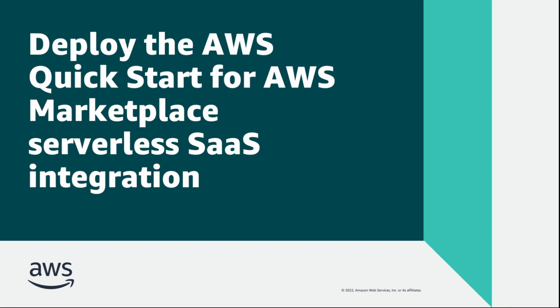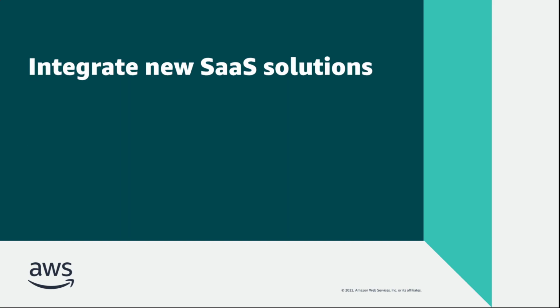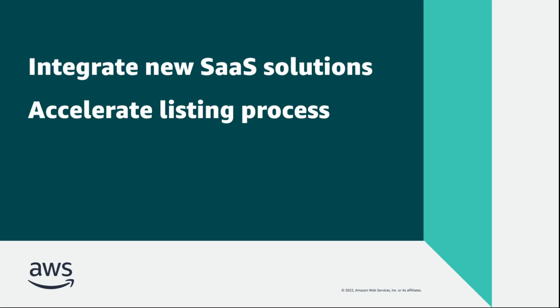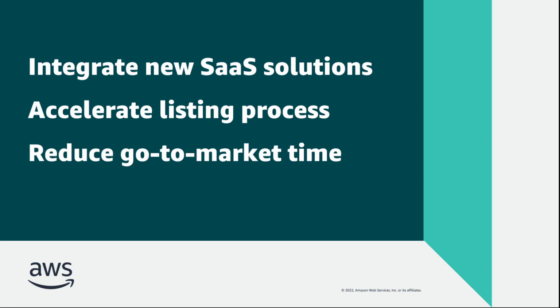In this video, you'll see how to deploy the AWS Quick Start for AWS Marketplace Serverless SaaS integration. With this automated reference deployment, you can easily integrate new software as a service or SaaS solutions on your AWS Marketplace seller account, accelerate the listing process, and significantly reduce go-to-market time.